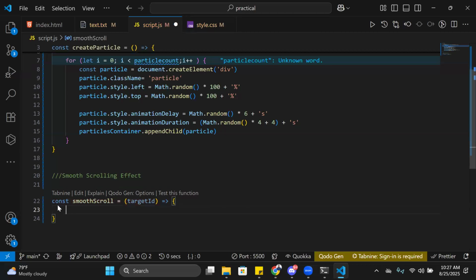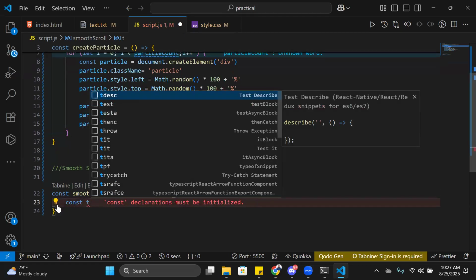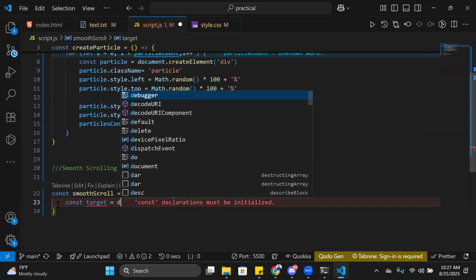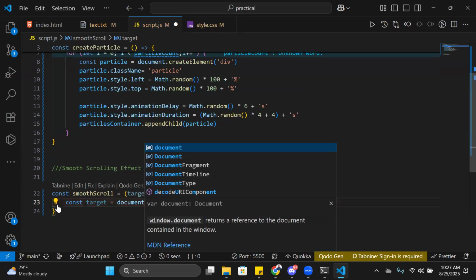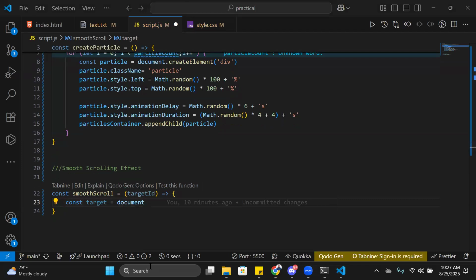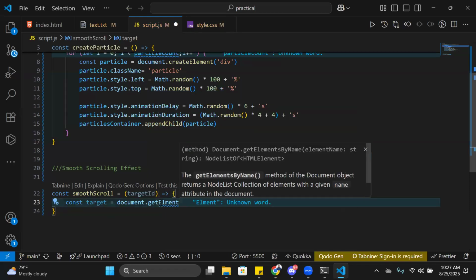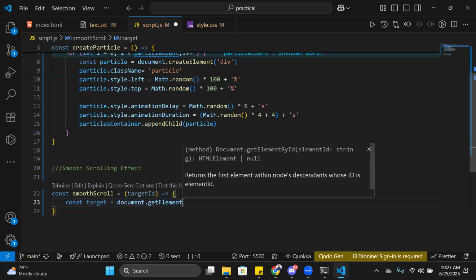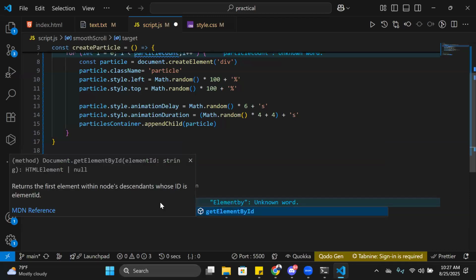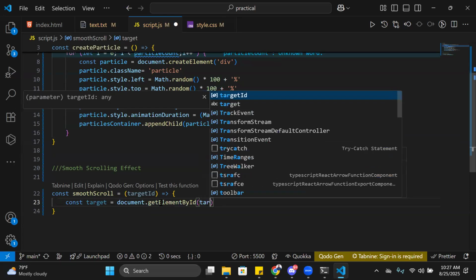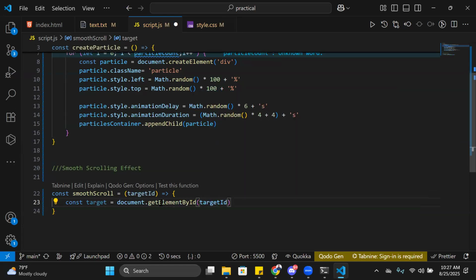It's just like a default setting for me to use arrow function over and over. Arrow function does not invalidate a function expression; it does not invalidate either one that you're going to use. So equals document.getElementById(targetId).